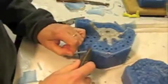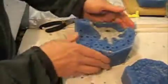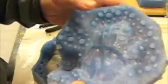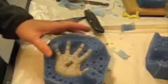This excess here. Alright. Now, the one side came off pretty clean. We're still going to clean it off in case there's any little clay residue, which there may be, and get that all cleaned up before we even think about doing any pouring into it. Make sure the sides fit good together.